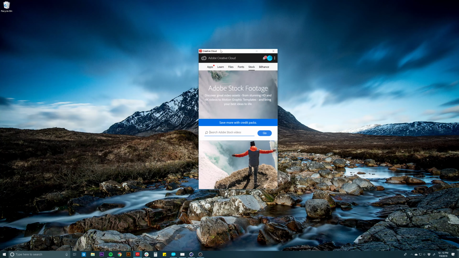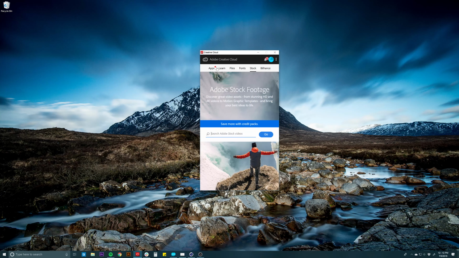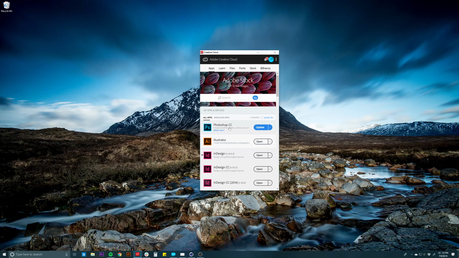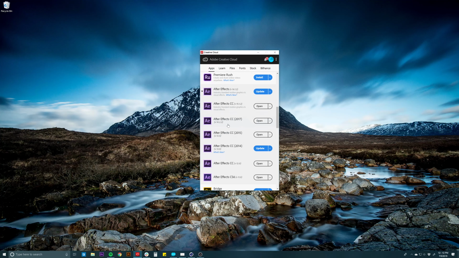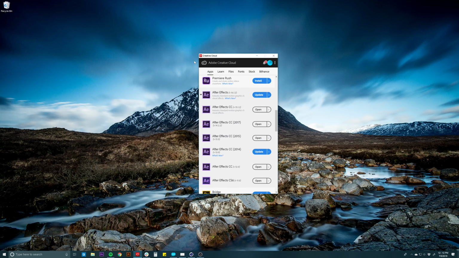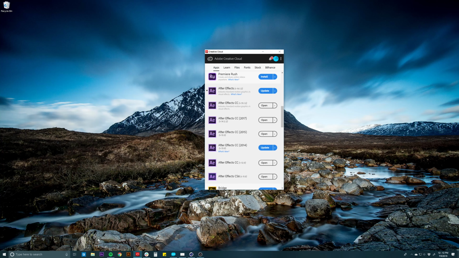So I'm assuming you probably have Creative Cloud or After Effects somehow. So make sure you do download the After Effects program from here, and that'll add it to your computer. And then we're going to go ahead and open it up. So I'm going to go down here to where my After Effects is. I'm going to click on it and it's going to open up.